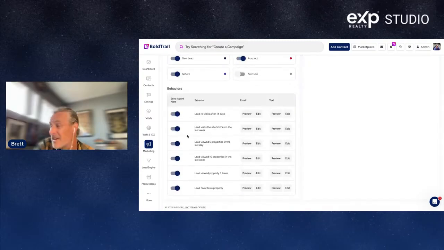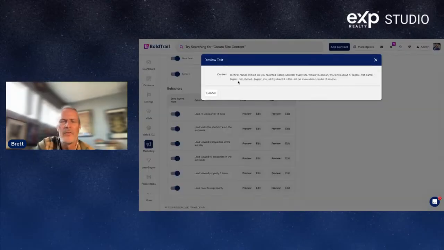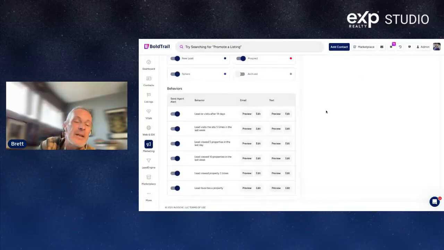But when the lead performs any of these 6 key behaviors, you get notified and we engage them based on the behavior, and you can even change the message, which I don't recommend you do. Trust us initially on this. They've been tested. My point is, if I favorited a property, if I had your phone number, it says, hey, Brett, looks like you favorited 123 Main. You like any more info? You're having lunch. You're closing business. You're closing escrow. This is happening. Like, wow. I can't tell you how many times that I've heard they responded to an email or text that I didn't even send based on their behavior at that moment. That is so key, folks.